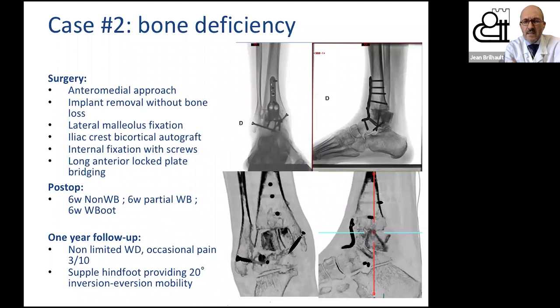He's okay. You have this CT that was performed at 3 months, I guess, because he had some pain when first going back to weight bearing, which shows primary healing of the malleoli to the talus, and the bone graft will be long to heal. I mean, usually there is some sort of remodeling of the bone graft. You end up with nice X-rays at 2 or 3 years usually.